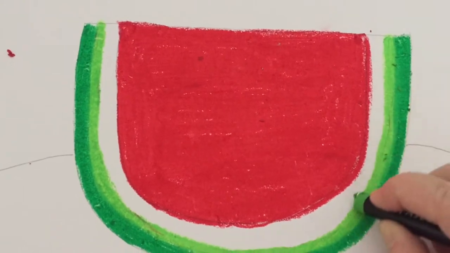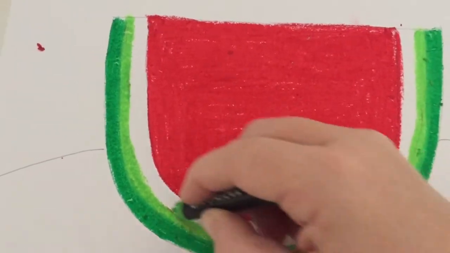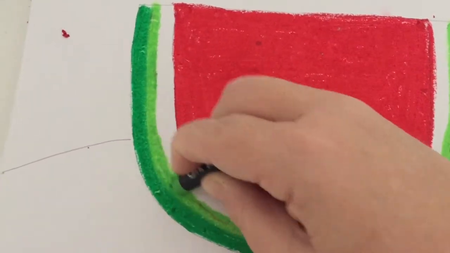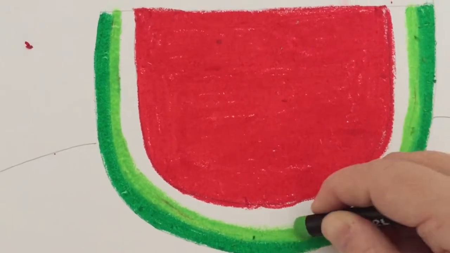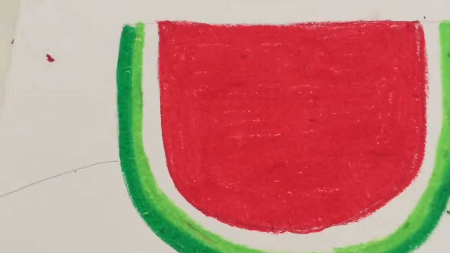Now that it's come together, I'm just making sure that I've got no white spaces in there and I can clearly see the dark green, the light green and the white up against the nice warmth of the red.